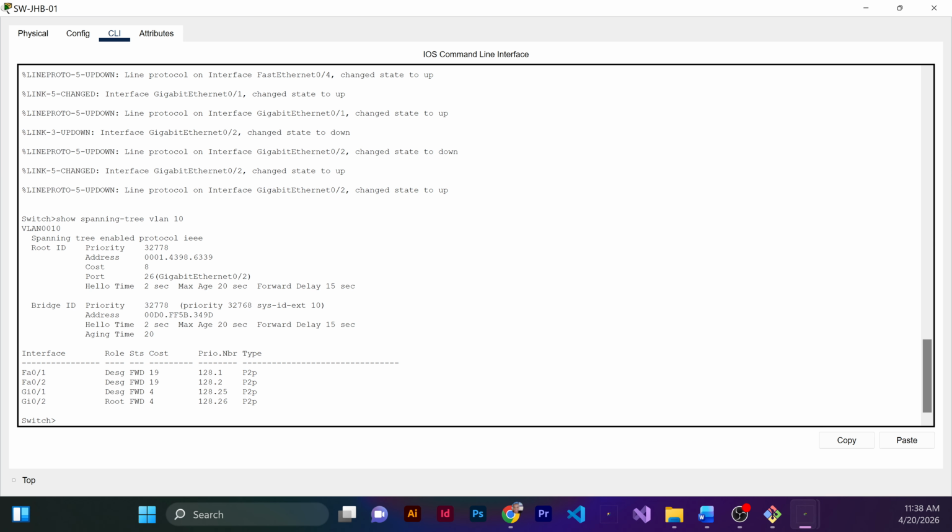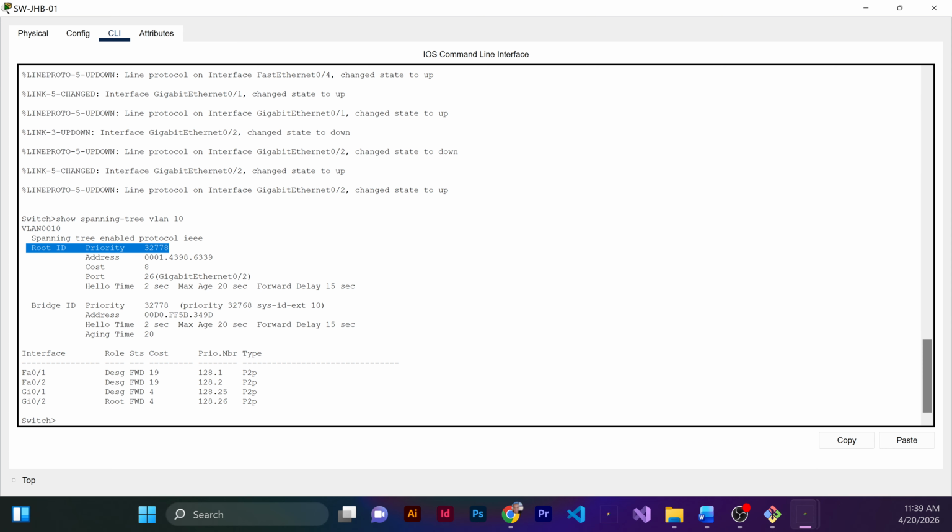So the first section says root ID, right? I don't know if you can see that. Let me just highlight it. It says root ID. This tells you who's currently elected as the root bridge for VLAN 10. So you will see the priority is probably around 32778 or 768. This one is 778, and the MAC address of whichever switch won the default election. All right. We will also see the cost and the switch port on this switch that faces the root.